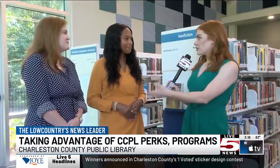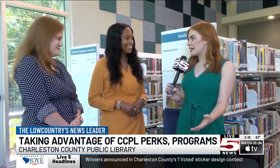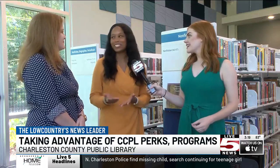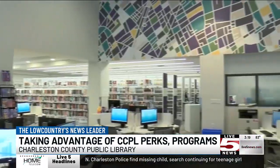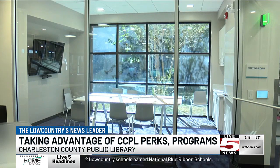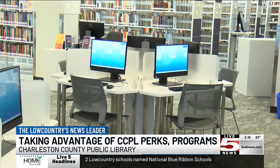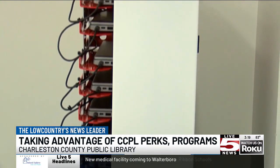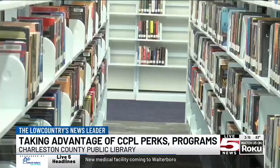We were talking about how the library card is a powerful resource. It is September — library card sign-up month. If you don't have a library card, you are definitely missing out. Libraries have evolved. When you walk in, these are bright spaces with books on the shelves and digital resources. We also have what we call creative studios in some of our branches where you can access sewing machines, 3D printers, and equipment to create your own videos, record podcasts, even record music.